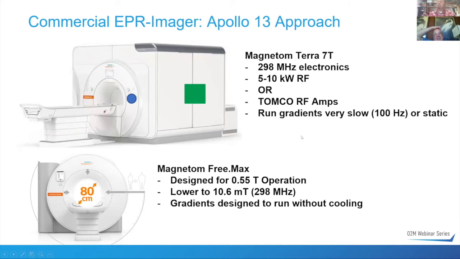And in fact, it's kind of counterintuitive, but when you do imaging for EPR imaging, you go really slow or static in your gradients. The electron relaxation times are too fast to do the singing gradient tricks they do in MRI, where they're just flying around. We don't have that much time. It becomes easy then to just set the gradient, collect the image, set another gradient, right? And that's how it's done. It's actually a lower ask of the gradients than MRI.